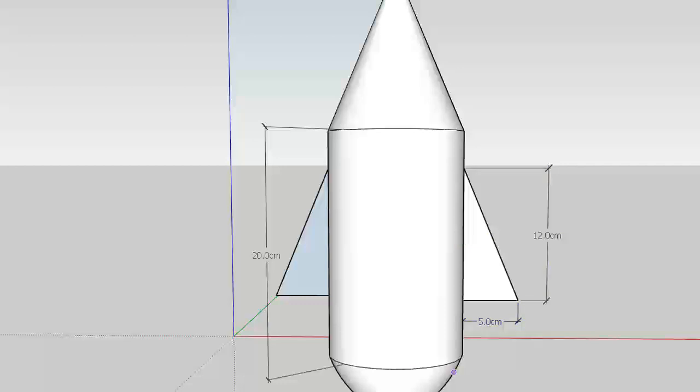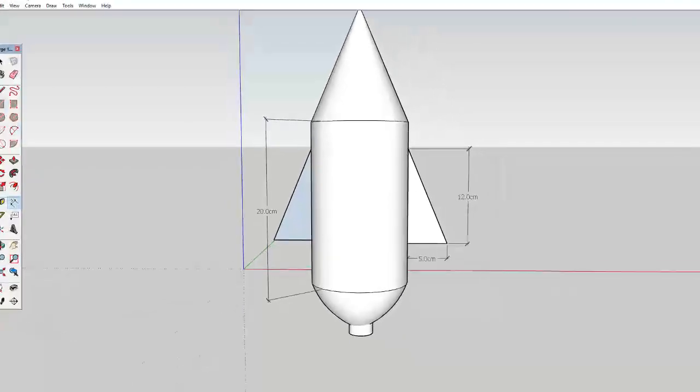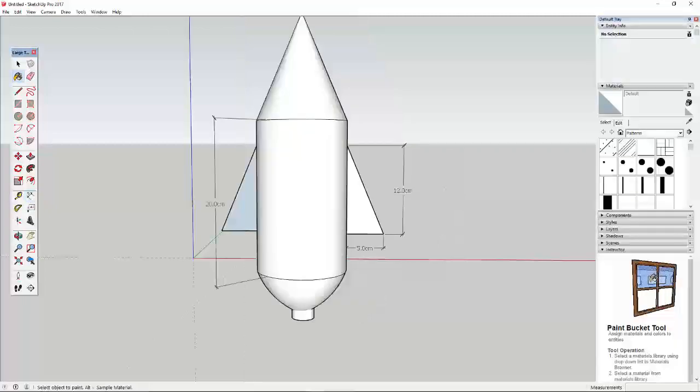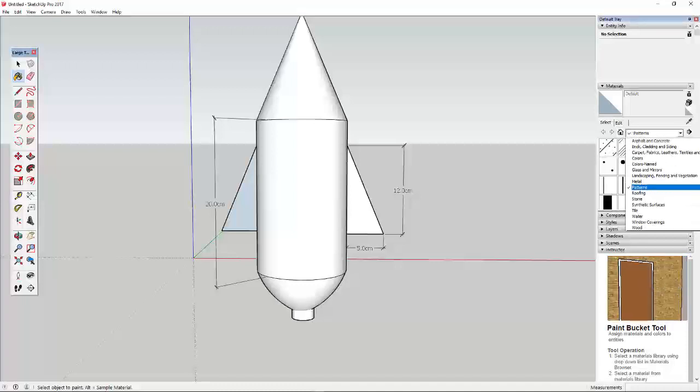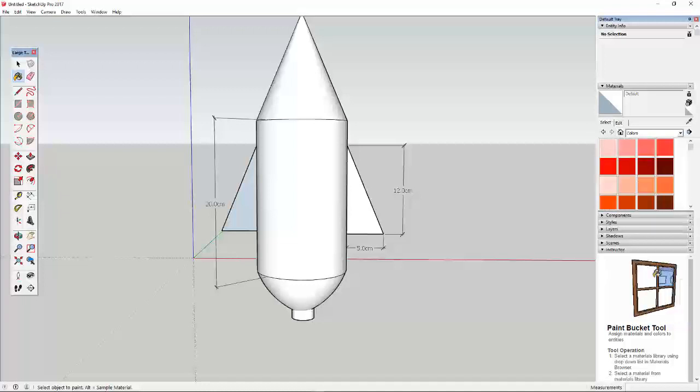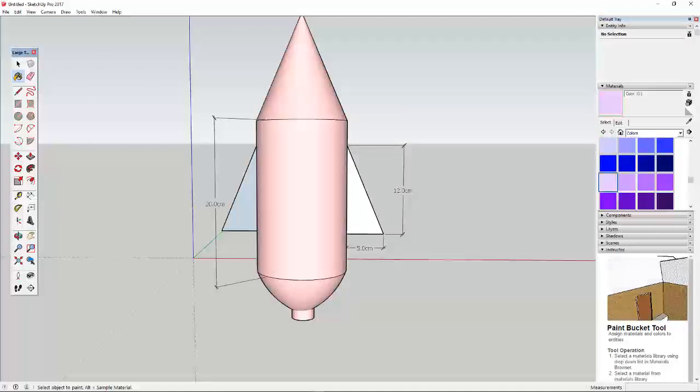Last step, a quick painting, and make sure you save it. Every once in a while, go File, Save As. First time, Save As. After that, just File, Save, File, Save. So at this stage, I'd save it. And the last step is painting. Paint bucket on. And I'm going for colors. You could use textures, I suppose, but I'm just going to pick colors, even though your pop bottle rocket's not going to be painted. Body, I've picked pink, light pink, pick some other color for the fins.